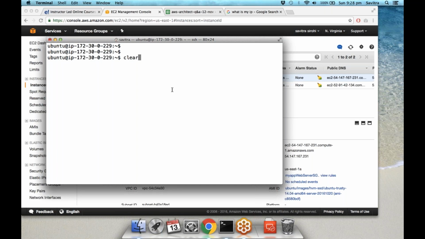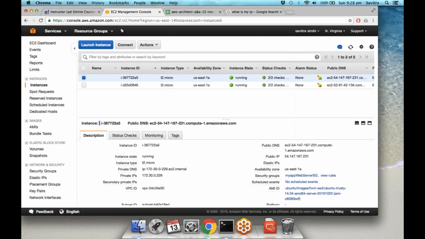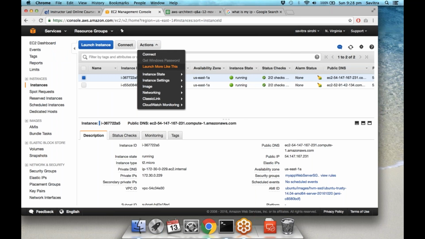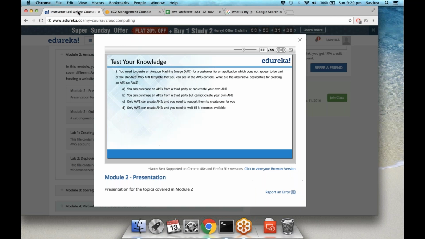And also I can install my application, etc. Once this is done, let's say we've installed our stuff on this server, what you can do is simply select that server and create image. This command will create an army which has your application and your software baked into it. So this is the main thing, that you can create your own armies. You will be doing that quite often. That's what the question is about.